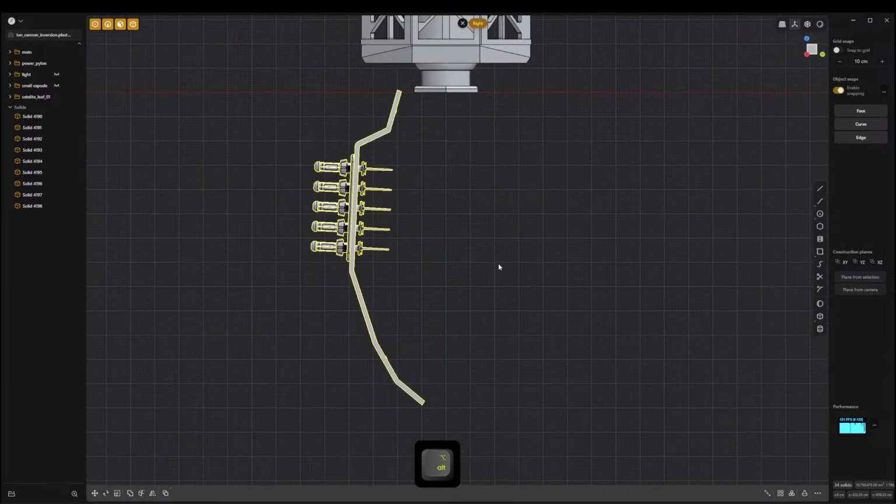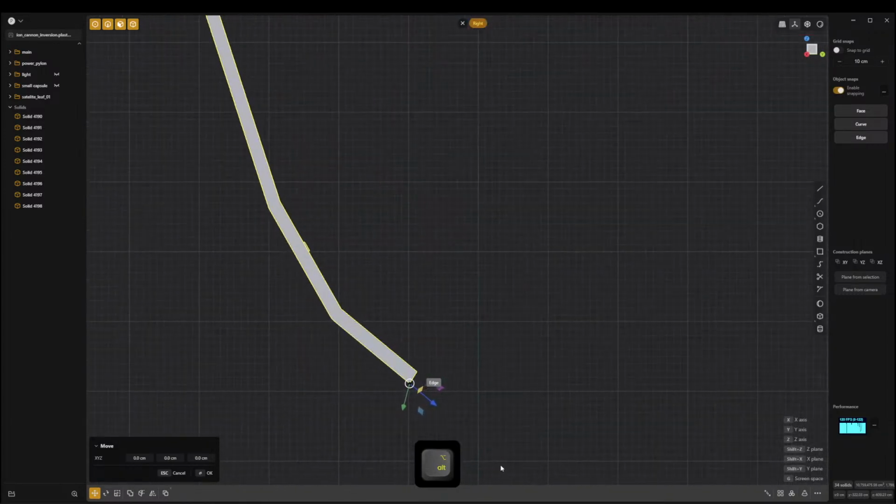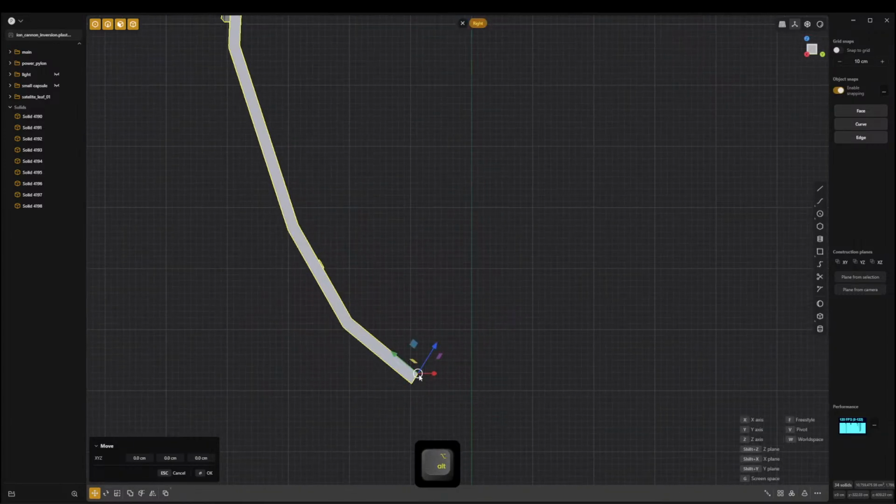Oh god, how slow are you going to go? Just have to put up with me being Australian and complaining a lot. Snap it here. Tell it to move in world space anyway.